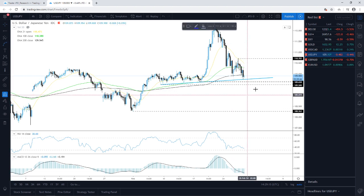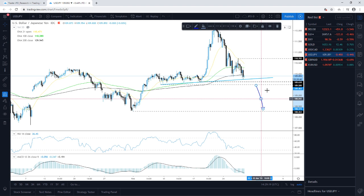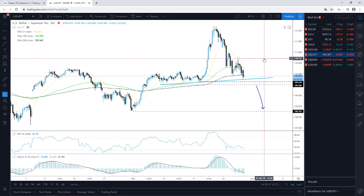So again, guys, we're keeping an eye on this little territory here between the 109.50 and the 109.63. If this fails to withhold, then yep, its break would confirm a forthcoming lower low, and well, more sellers could be joining in here. For now, all eyes are on this little short-term upside line. Let's see if it can hold. But again, as I said, with the upside, we need to see a push above the 110.70 level first before considering slightly higher levels.